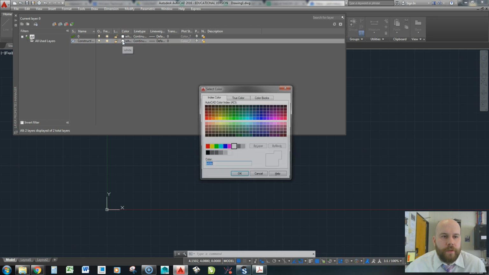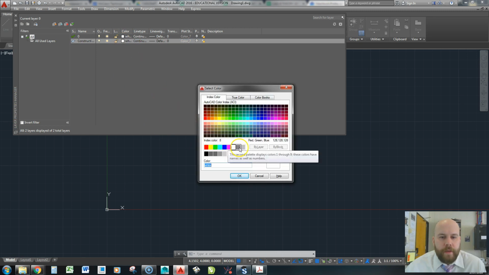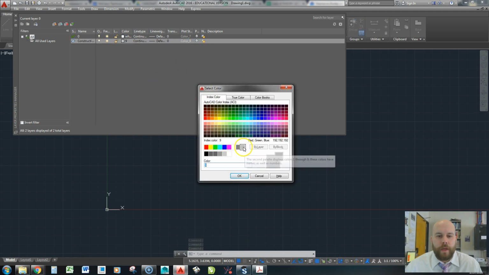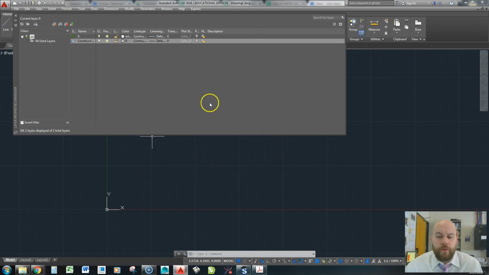And then what I also like to do for construction, because they're construction lines, they're the lines we're creating to figure out where our object lines need to go and where we can snap to, I really like to make them a nice light gray. You can even go with a nice darker gray, and all I did was click on this little box right here, and then I picked gray. You can put it whatever color you want. It really doesn't matter, because if you were to print it, you would export it out in grayscale anyways.